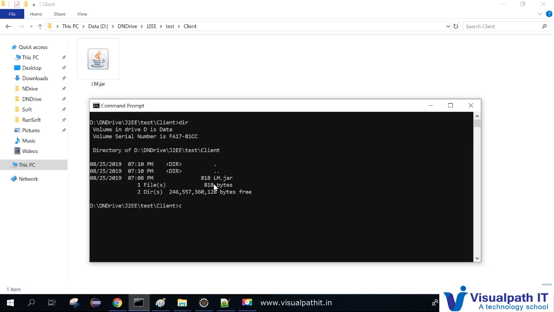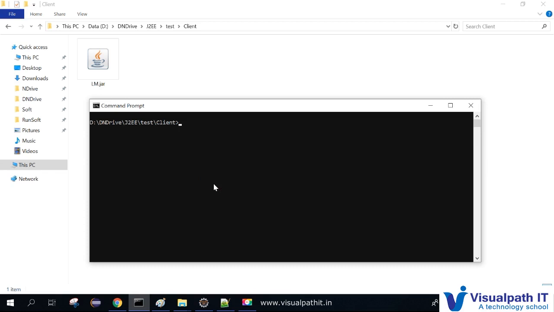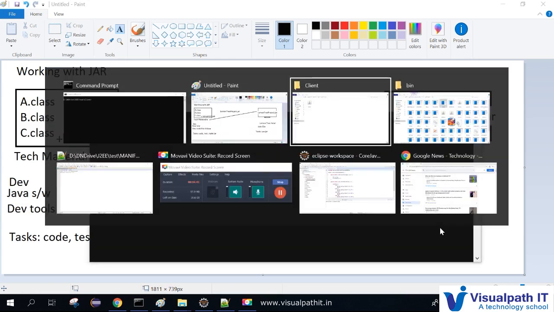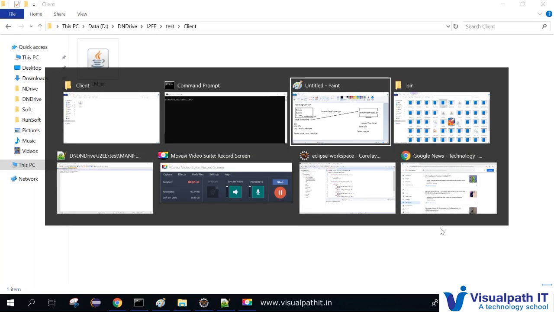If you consider this as a client, I just want to execute this file. I don't need to have Eclipse or Notepad. I cannot see any of the files he created within it. It's just a jar file. I have it, and Java software is installed on my machine. That's more than enough, just like we demonstrated here, just having the Java software and the jar file. Let's go to the client folder and run it for him.